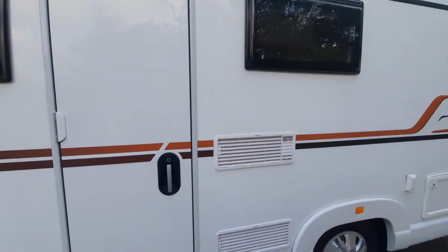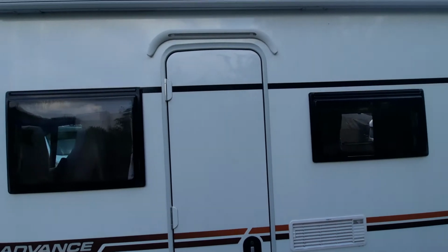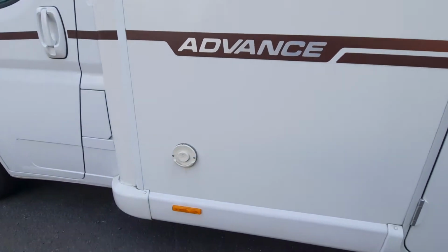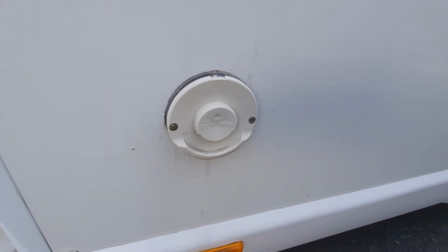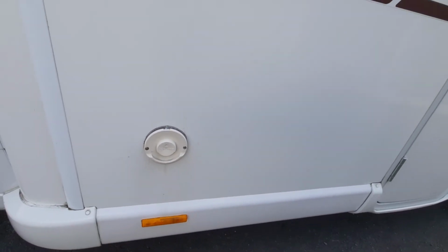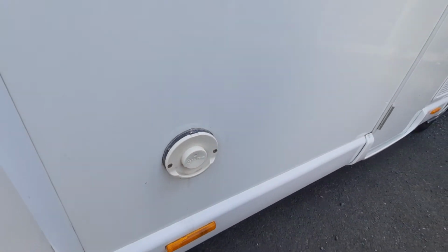We've got fridge vents which are lower down, and an awning light which lights up in an evening just there. We've got a Truma vent. It runs a Truma system, and that will come from there. You don't need to remove anything for this, but you will need to make sure that you don't touch it when it is heating, because it does get quite warm.